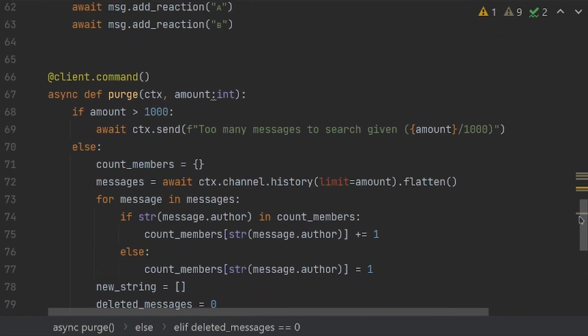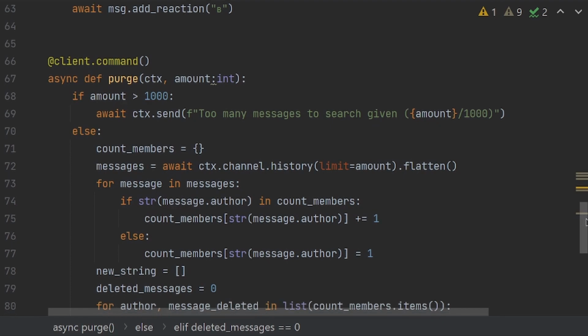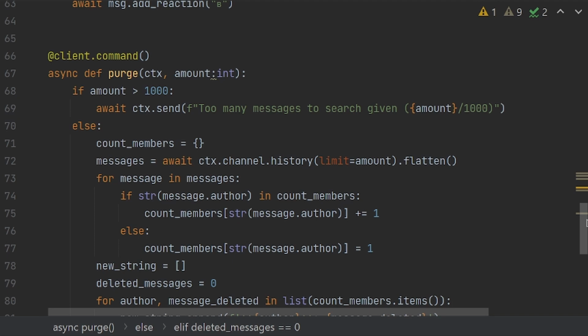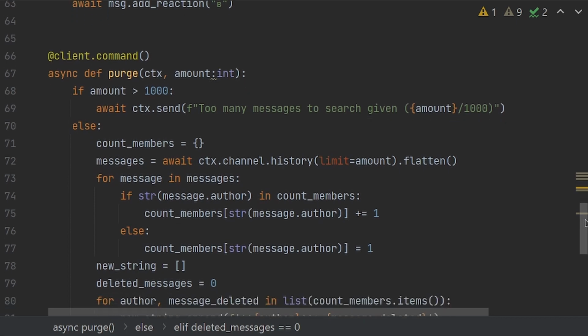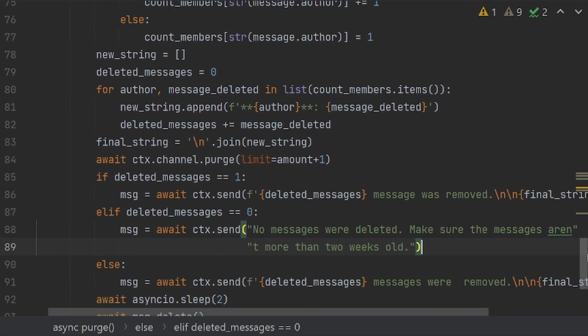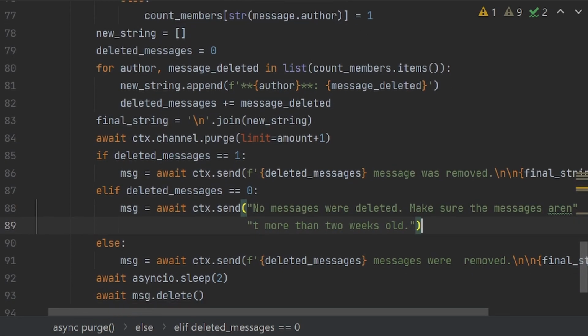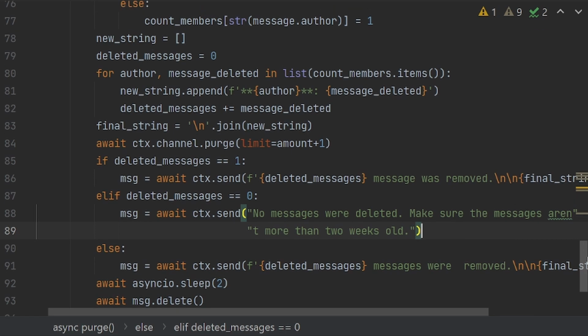A very beautiful way to clean up your channel, rather than other bots that just clean your channel, and that's kind of boring. So Carl-bot really found a great way to do this: to show which author's messages were deleted, how many were deleted, and reminding that it can only delete messages that are less than 2 weeks old, and all these things. So Carl-bot's purge command is really something to learn from.